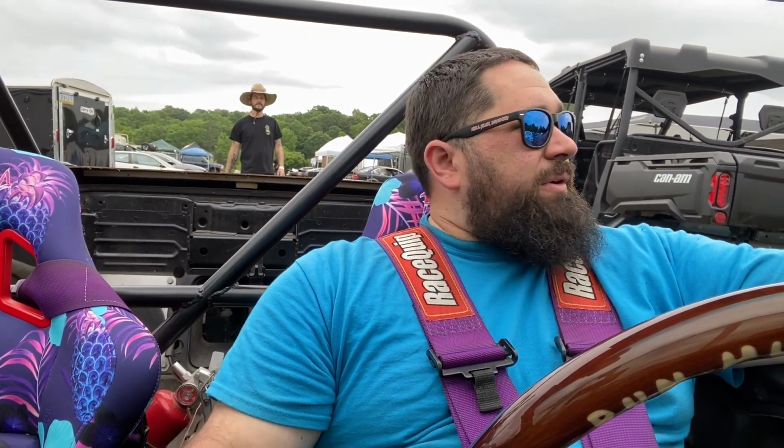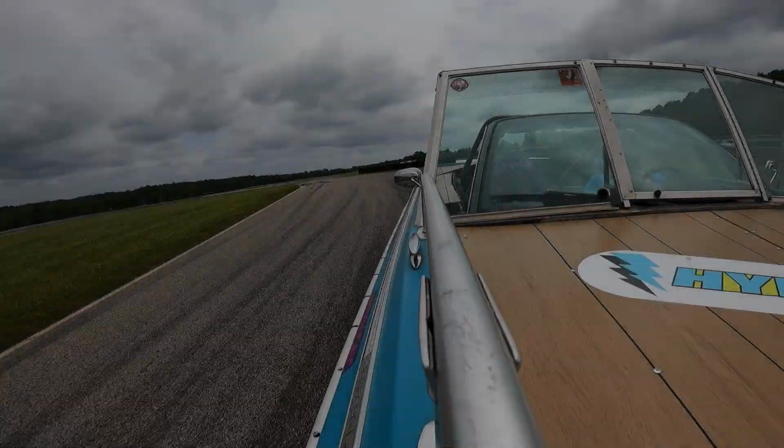Current problems are I'm going through tires way quicker than I thought I was going to, so I don't feel like I brought enough. I think the heat is, these just aren't handling the heat. I'm running some full ways, so nothing special, but they worked for me in the past. They just don't seem to be working on big tracks with a lot of heat, and they don't really last a ton. So fighting that issue, might have to grab more tires so I can make it through the weekend, but heading out for another session, should be good.